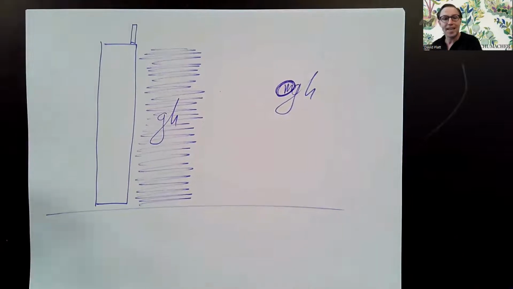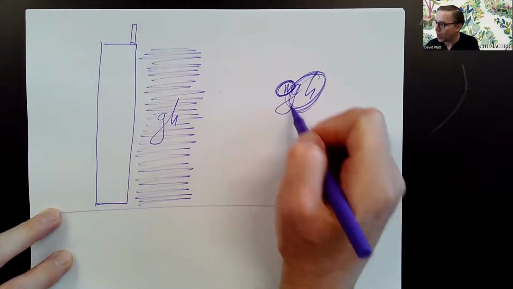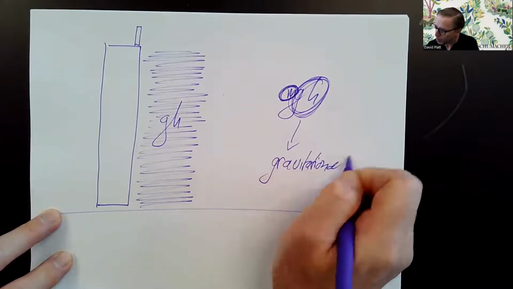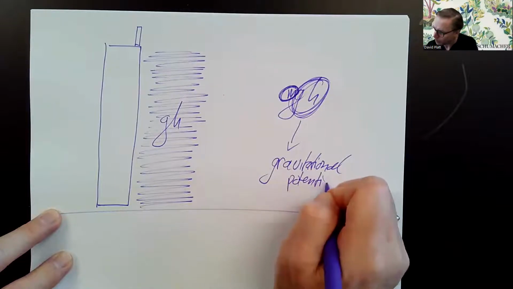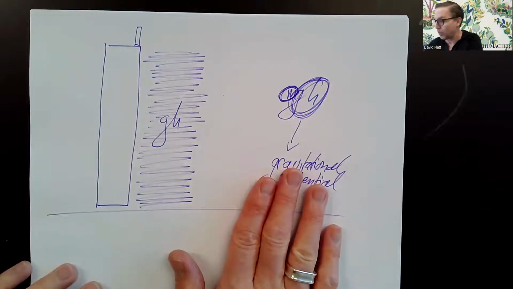So what I do is I describe the space with this phrase, gh, and I call gh gravitational potential. Now, first of all, when I say gravitational potential, you might be hearing gravitational potential energy. You might be supplying that third word. Don't supply it. In the phrase gravitational potential energy, energy is the noun, modified. What kind of energy? Gravitational potential energy. That's not what I'm saying here. I'm not being lazy and leaving off the third word.